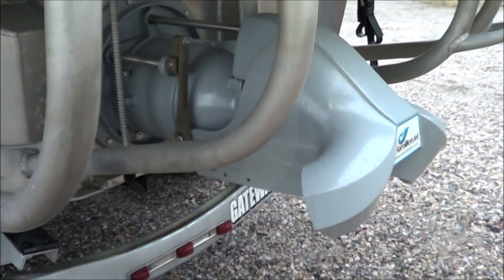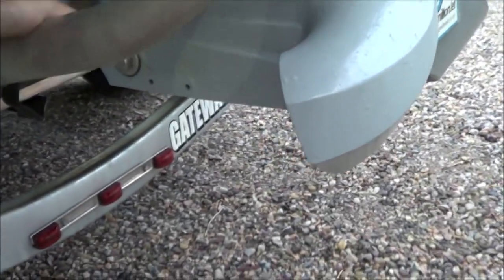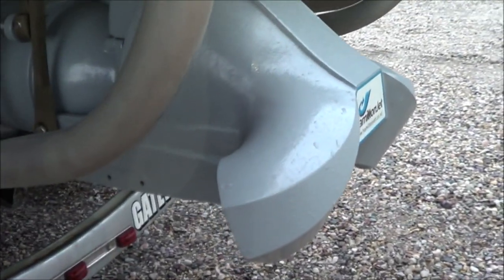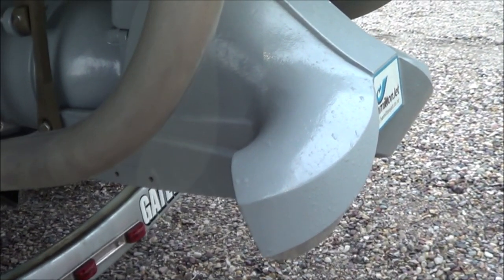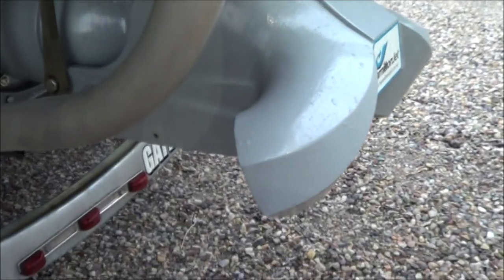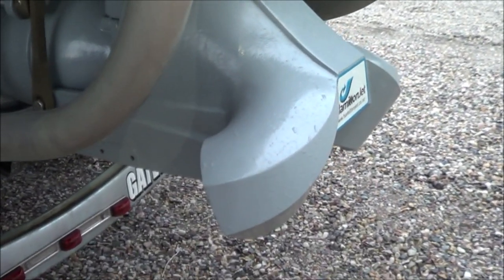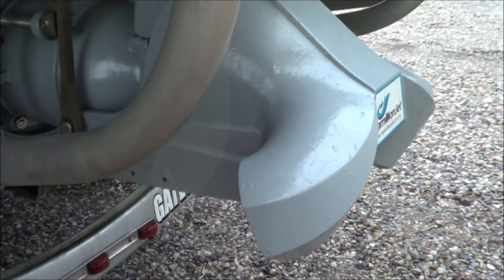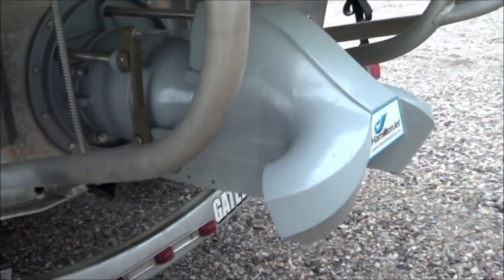The only time I have trouble getting into reverse is when I'm dragging ass in the water. And that means the water would be coming up in this vicinity and I've got to actually drop the bucket into the water that's already behind the boat, never mind the jet stream. But when I'm on plane, then the bucket is completely out of the water. First thing I do, because I have a single lever control, is drop throttle and then drop the bucket.